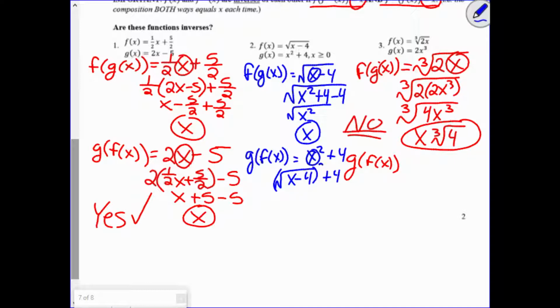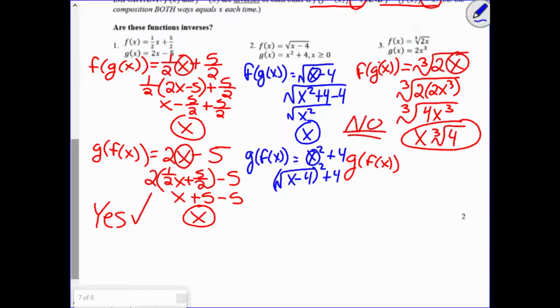You're missing this. Anytime you have something attached to the x, over here there's nothing attached to the x, we didn't use parentheses, but here the 2 is attached to it, so if there's a square or a power or a coefficient, you need to use parentheses, okay? So you can't forget the square. So you plug in f of x where x was, in parentheses, squared, and then what would you do?